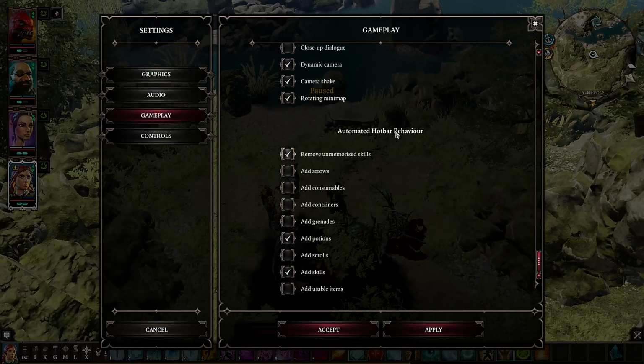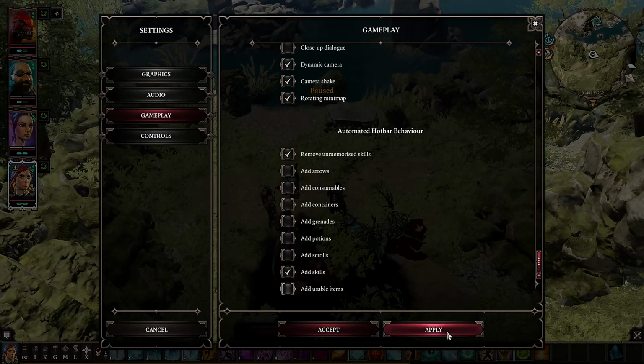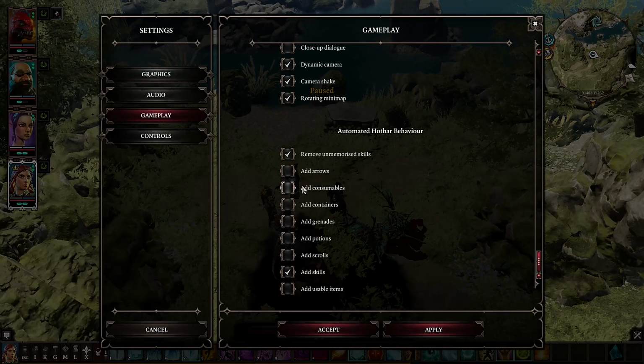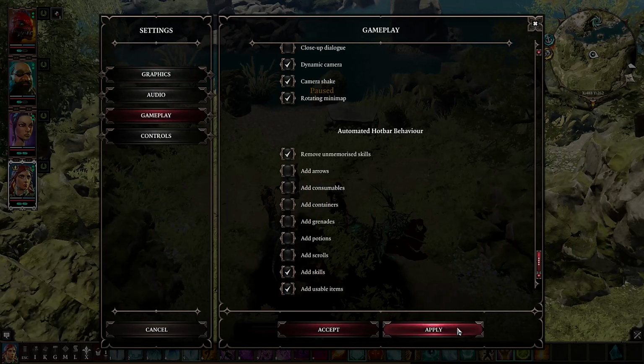Automated hotbar behavior. Remove unmemorized skills. Yes. Add arrows? No. Consumables? No. Containers? No. Grenades? No. Potions? No. Skills? Yes. Useful items. When enabled, the hotbar will automatically add new usables to the hotbar when you first pick them up. It's not consumable though, and not a potion, or a scroll, so what exactly would this be? Let's put it there.